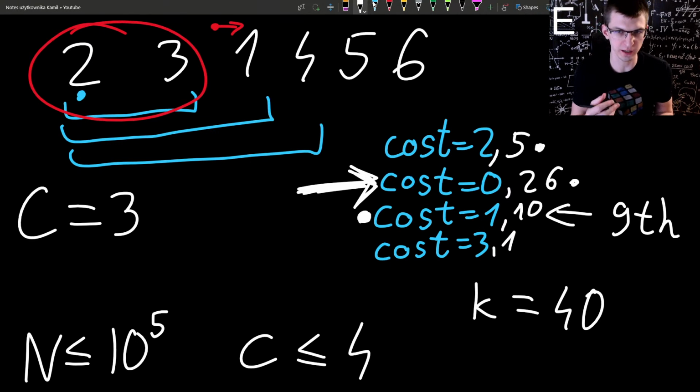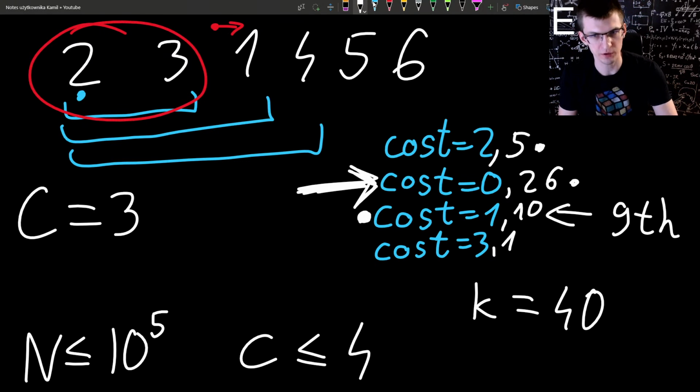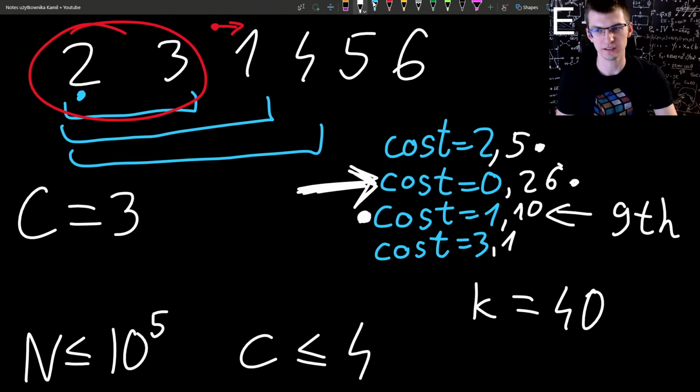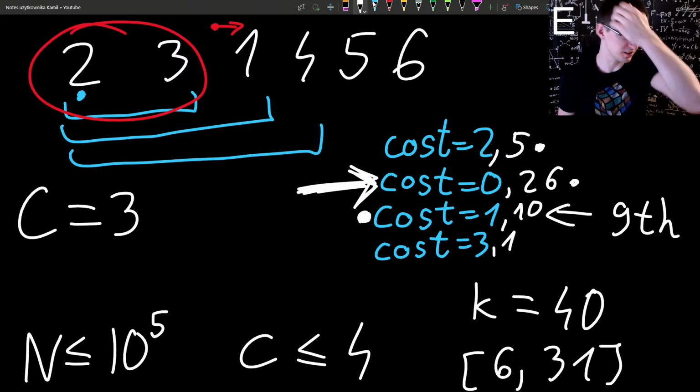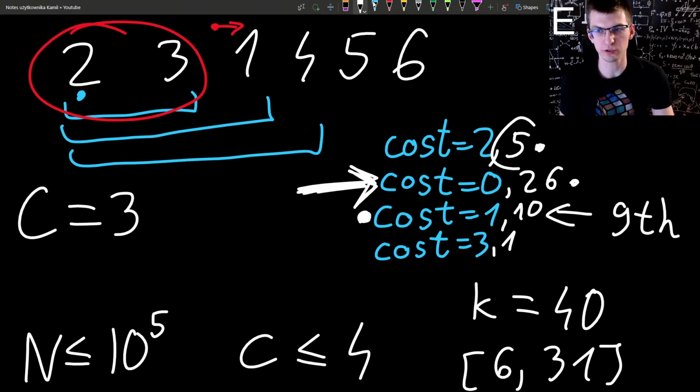At most 4 times, one of those will happen through the whole sequence. I want to jump through intervals with cost equal to 0. And I see here that if k is bigger than 5, but doesn't exceed 31, let's say this interval, from 6 to 31, if k is in this interval, then indeed we will move on. But the number of ways, the k, will be decreased by 5.